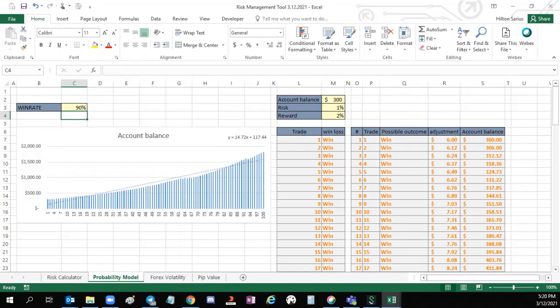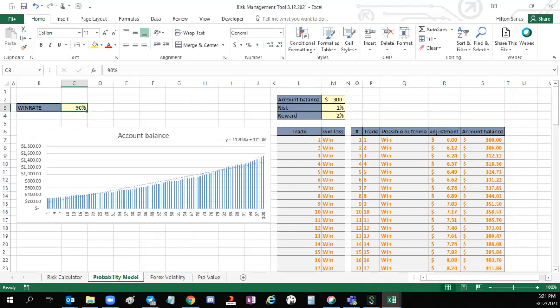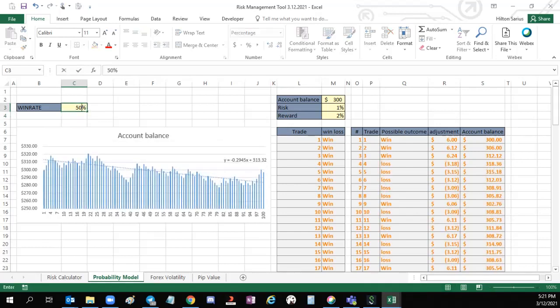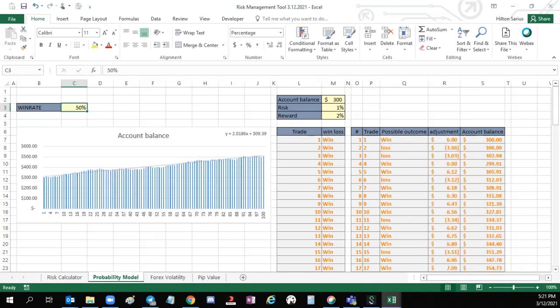So do your back testing, find out what is your win rate, and then using this, you would know: is it okay for me to go live? It's not okay for you to go live if you're at 30%. If you're at 50% and you're going live, you're still pushing it, right? Because this is assuming that you maintain that discipline, that you're following that trading plan. It means you're operating like a robot, which is highly unlikely. We're humans and things are going to come up and it's going to throw off balance. So I would not recommend that you go live with a 50% win ratio.